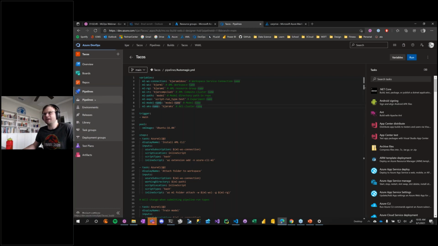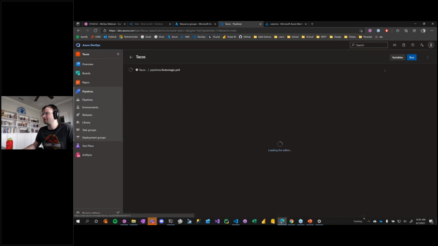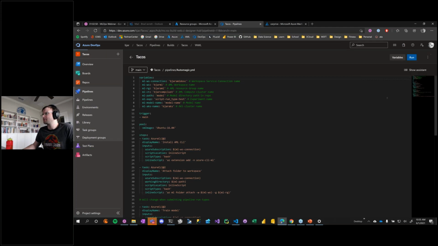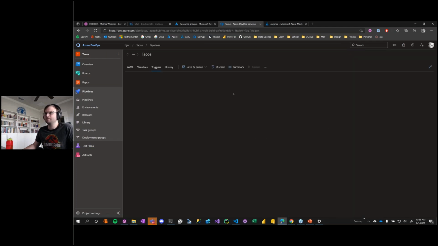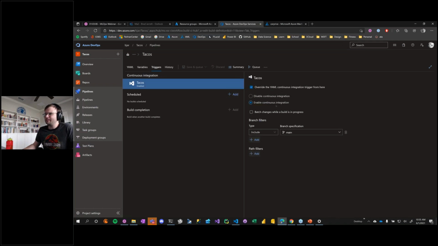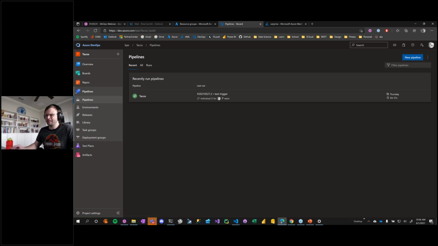But what'll happen is, because I have this build pipeline set to, I meant to click triggers. Let me go to triggers. So I'm enabling the continuous integration trigger. The reason why this is important is that anytime I make a change to the particular model file or the score file, or maybe I'm registering some new model, it's going to trigger this build pipeline again. That's the beginning of that CI/CD pipeline. It's meant to pick up all these changes, immediately go straight back and train, immediately register new models, and keep them as up to date as possible inside of production.